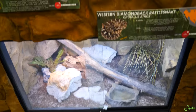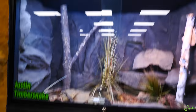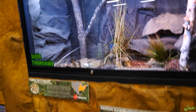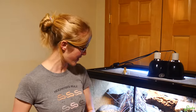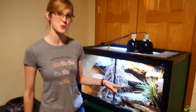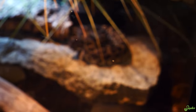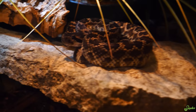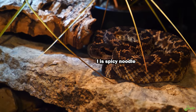Now that we have gone over and fed the two species of rattlesnakes we have in the zoo, we are going to go to our house and feed the remaining rattlesnakes. We have two more species and three more rattlesnakes total. First we're going to start with another one you have met before — this is Room Service, our Southern Pacific rattlesnake. This one has the same story as Sophia, the Western Diamondback — came from the same person, same hotel room situation.